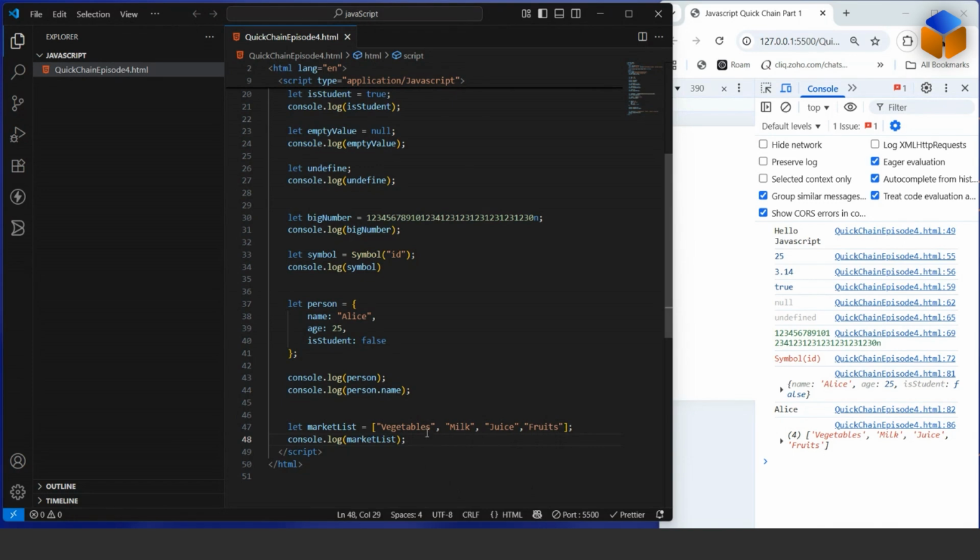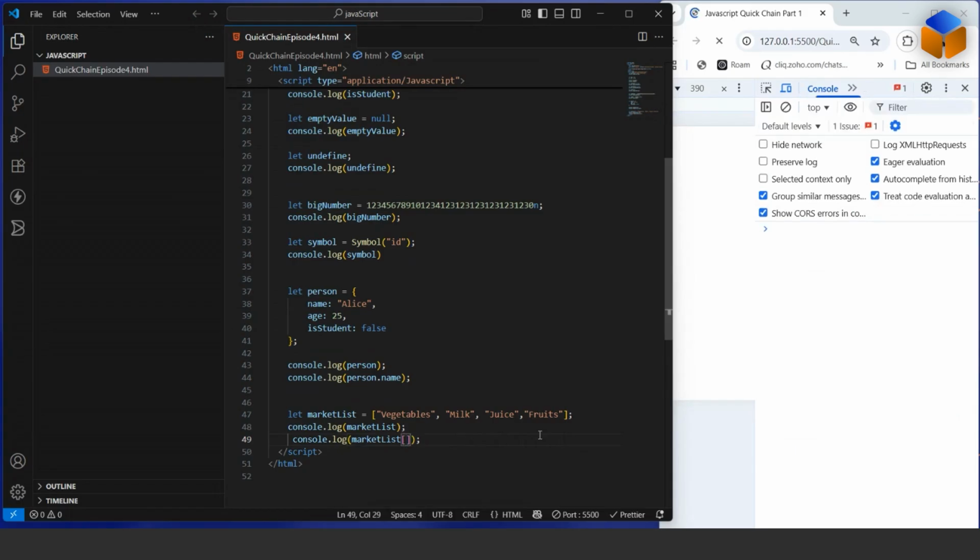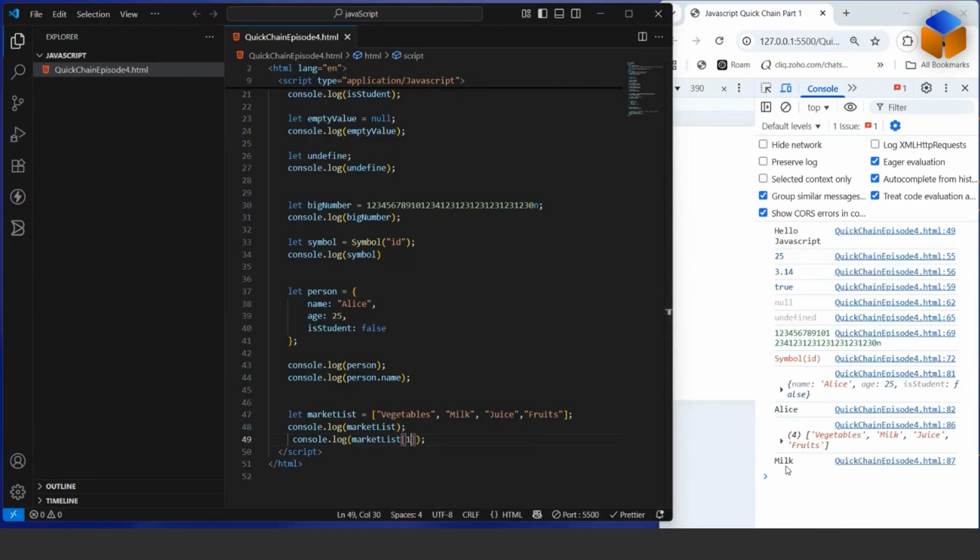An array starts on index 0, which contains vegetables, while the milk is inside index number 1, the juice is index number 2, and fruits is index number 3. So try to use it in the console.log. In order for you to declare the index, open and closing bracket, put the index number, let's say milk. So we will have here 1.